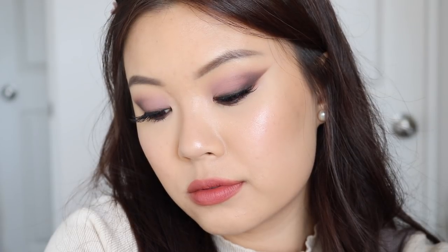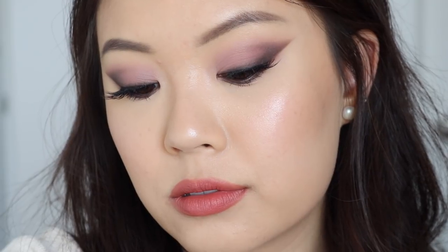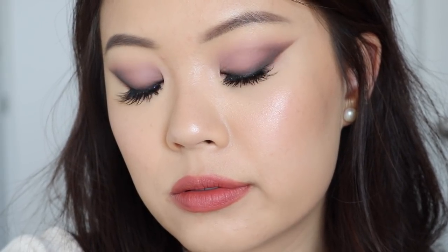This is the first look completed. For my lashes, I am wearing the House of Lashes Iconic Light — these are my go-to lashes any time I do a cat-eyed eye look. For my lip color, it's a little tricky because I mixed a lot of shades. I first applied Bloom to Bloom, then Virgo Moon, then Slow Dance on top of that. Pretty much it is Slow Dance on top with Virgo Moon and Bloom to Bloom underneath. That is the first look — a very dramatic eye look. I love how much I love my wing eyeliner, so when a wing is even more dramatic, I love it even more.